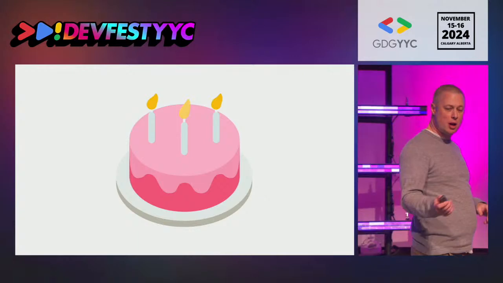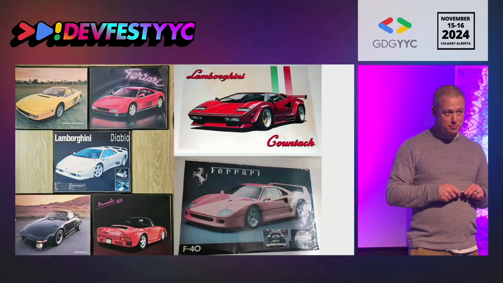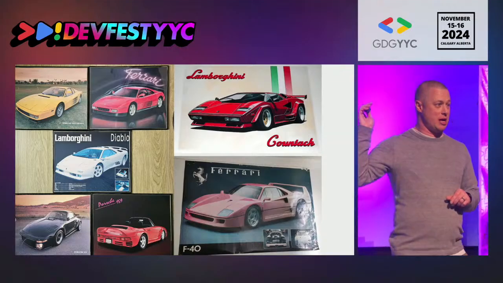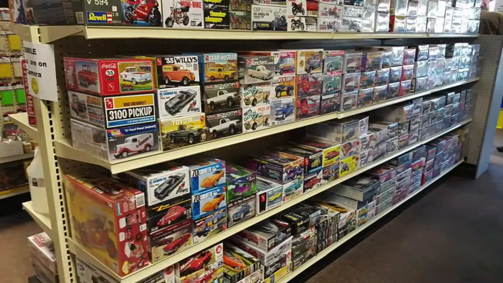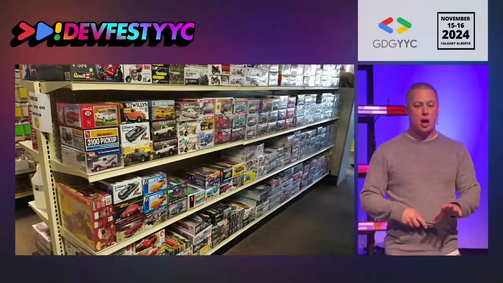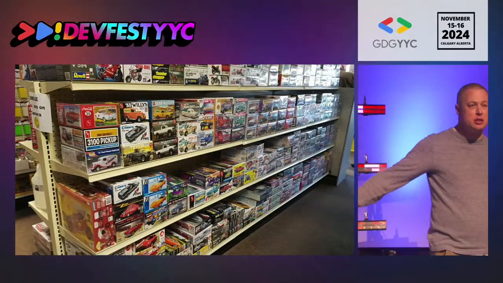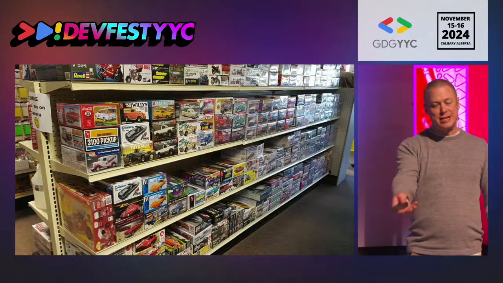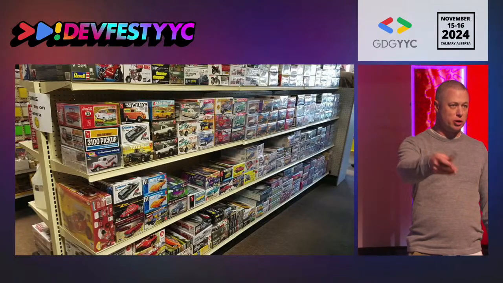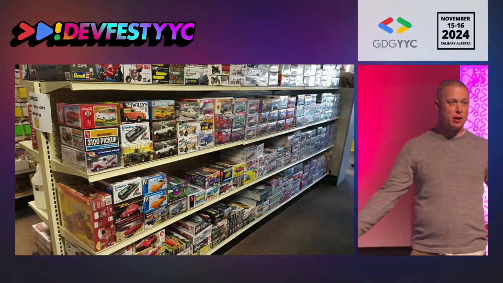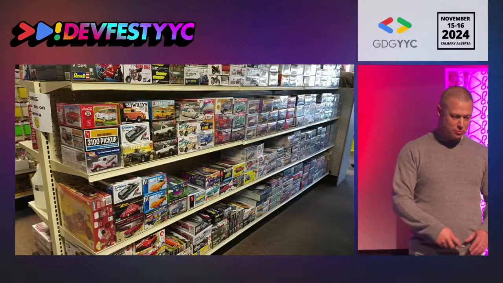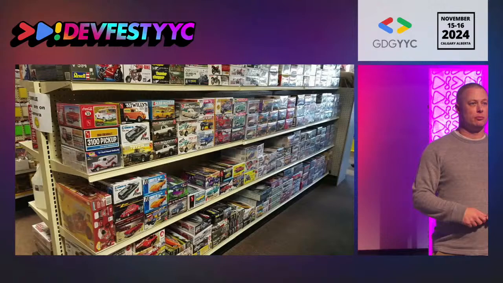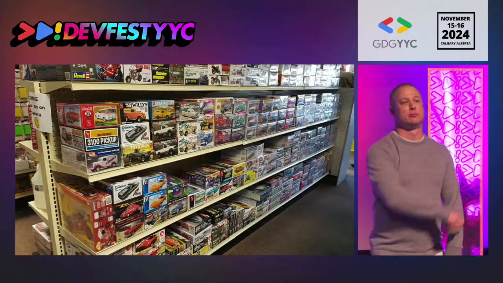Great question, right? Well, something you need to know about the 90s. This is what car culture was like in the 90s. Okay, I might have had that poster, the Ferrari F40, that might have been on my wall, right? Further, you could go into most stores and find plastic models of all kinds of different cars. Now, we needed these as elementary and junior high kids because we didn't have a phone to look at. What else were we going to do other than build a plastic model and wonder what kind of car we were going to get? Okay, so this context, it's like, Mom and Dad, can I have a car?